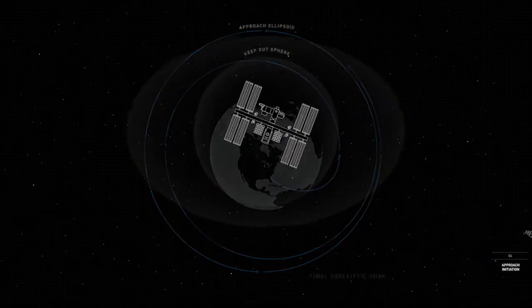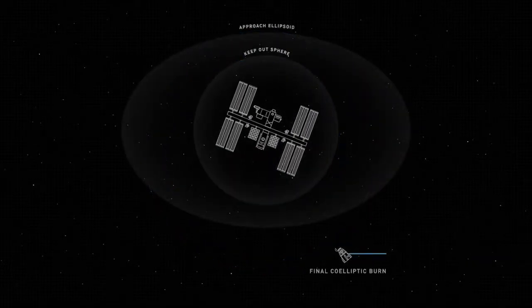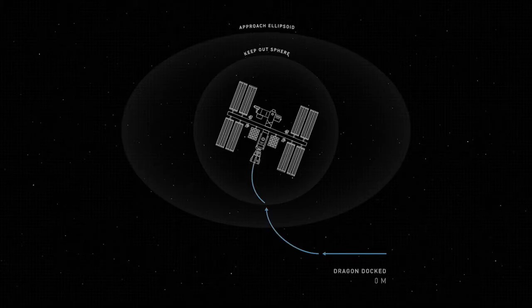During this phase, mission operators configured the vehicle for on-orbit operations, and Dragon executed a series of burns which gradually raised its orbit to align more closely with the ISS. A final co-elliptic burn, which started at about 9:59 p.m. here at local time in Hawthorne, placed Dragon into the same orbital plane of the ISS, about 2.5 kilometers below and 7 kilometers behind, which had then prepared it for its approach and autonomous docking maneuvers.